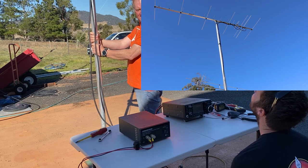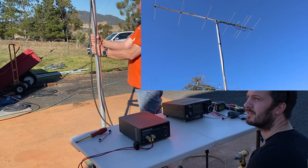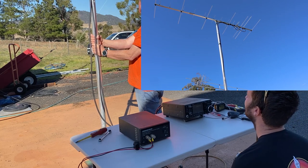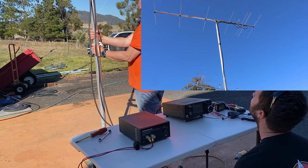Pretty good front to back. Yeah, I can barely hear it. There's a couple of nulls there, but there is a hill behind us, so you're probably bouncing the signal off the hill. So we can go to this 2 metre beacon.